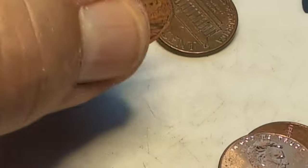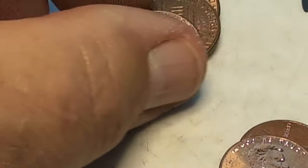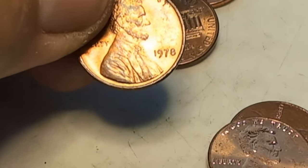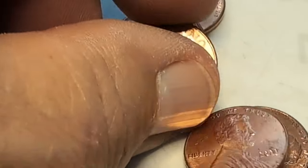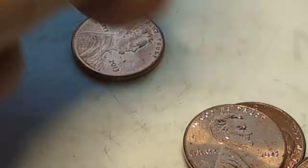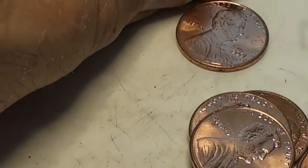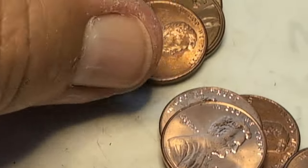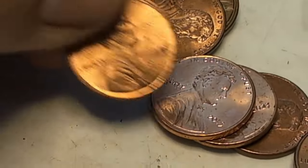Along with looking up and finding out how many pennies were produced in the last 100 years, I also saw that from 1921 to 2020, they have produced over 816 billion coins altogether. Is that crazy? And it was a total value of $169 billion. Wow. And I'm going through $25 of it.